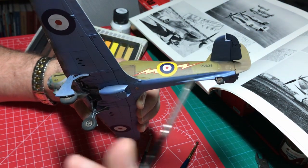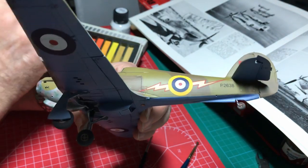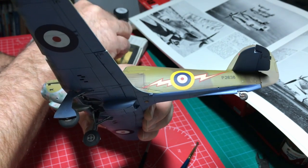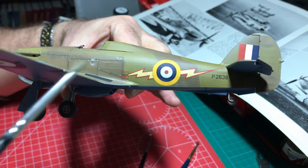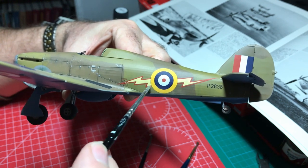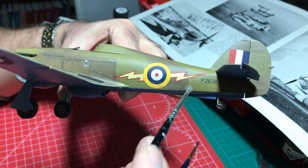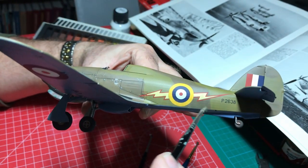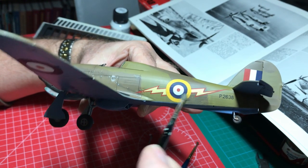And again, definitely a pastel job for me this, but of course you could use an airbrush if you fancied. So I'm just taking one of the yellowier sandy colours to start with, and all we do is just gently build this up now around the side of the fuselage. Exactly the same as we did with the exhaust. So the main thing is to apply the pastels first of all, and then you can do a bit of blending in a moment.